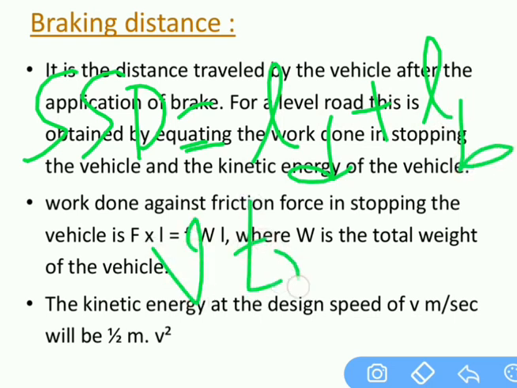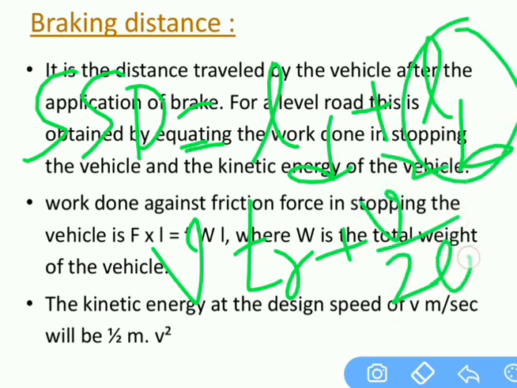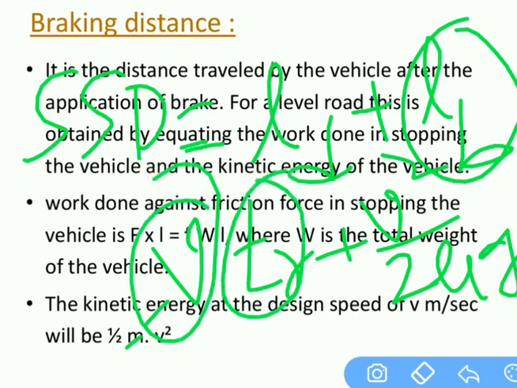V into TR. What is the braking distance value? Just now we calculated, right? So here v square by 2 mu g. What is the v here? Velocity, sorry, speed of the vehicle. TR is the reaction time. Here also speed. Here the coefficient of friction. Here g is the gravitational value, right? Clear? Acceleration due to gravity. That value is 9.81.